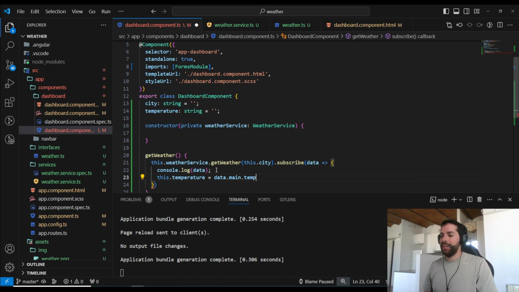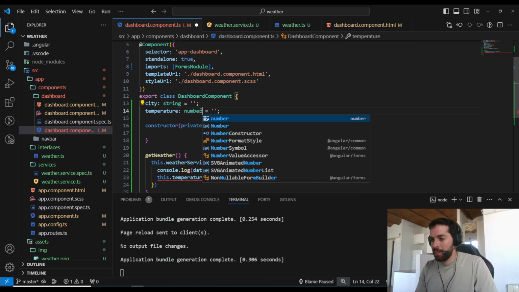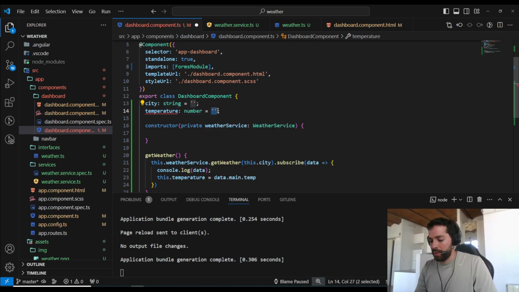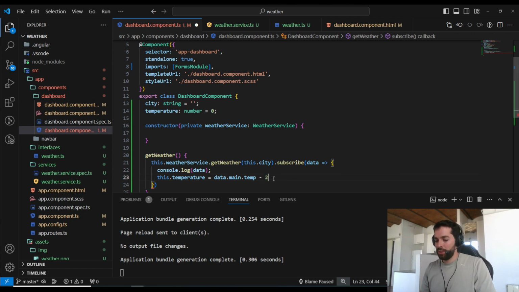And remember that in our case the temperature is, sorry, this is not a string, this is a number. It is in Fahrenheit, but in my case I want to put the information in Celsius, so I need to subtract this amount. So I will save the change.